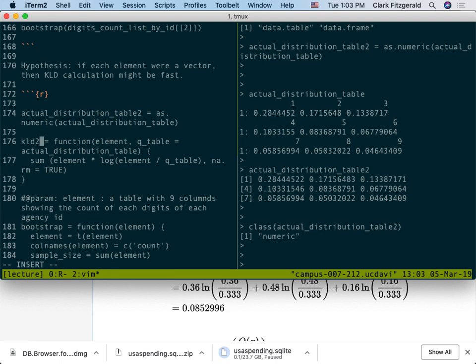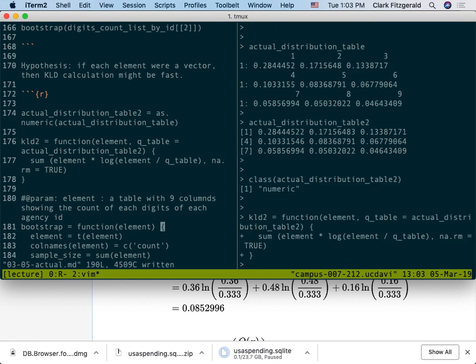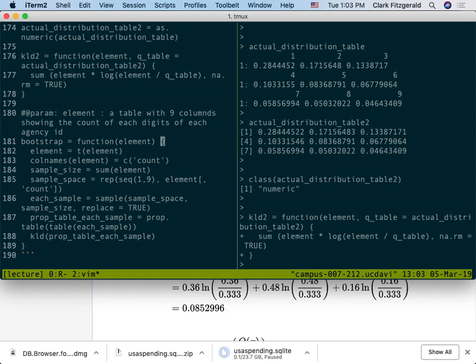So we'll modify this KLD, KLD2, use the second version of that, run this. And here, instead of the prop table, I need to convert that thing into a numeric somehow. So let's just try the simple way of doing things. P equals as.numeric, prop.table, each sample.